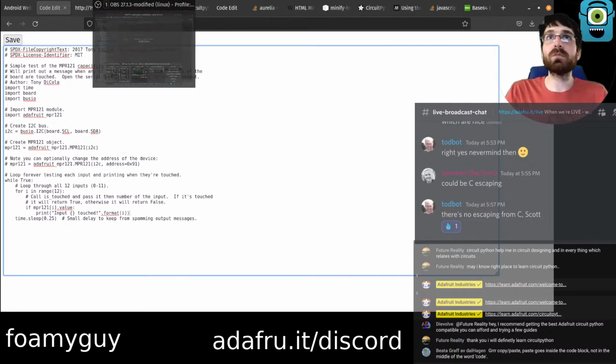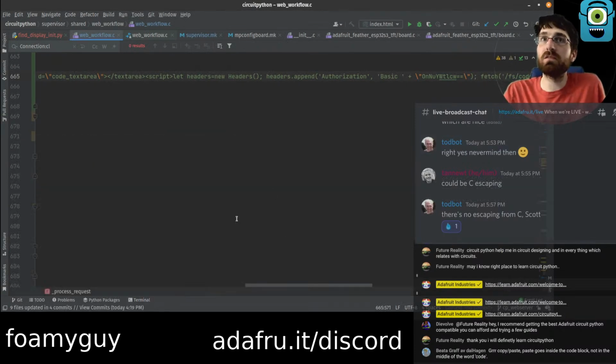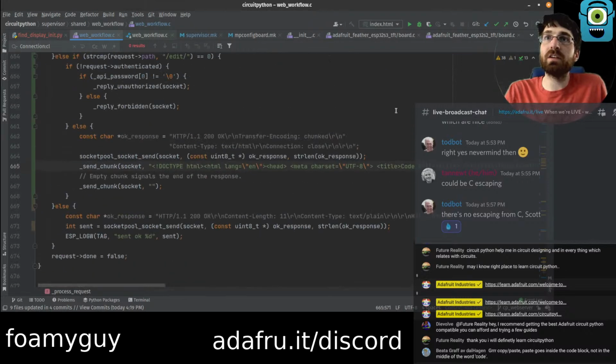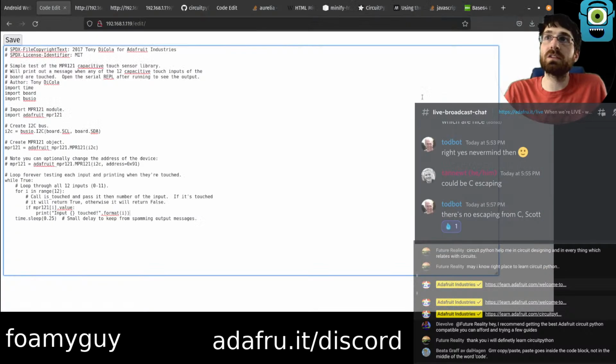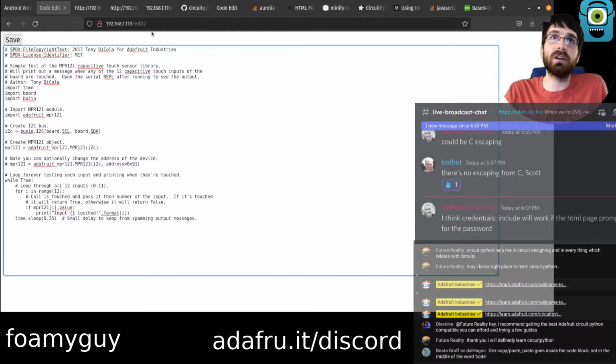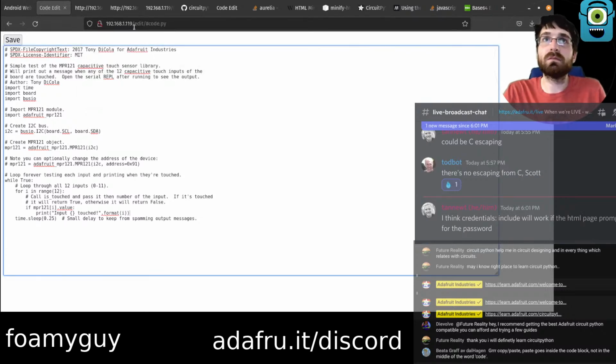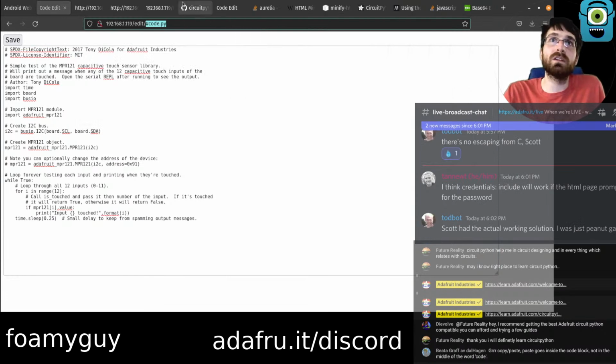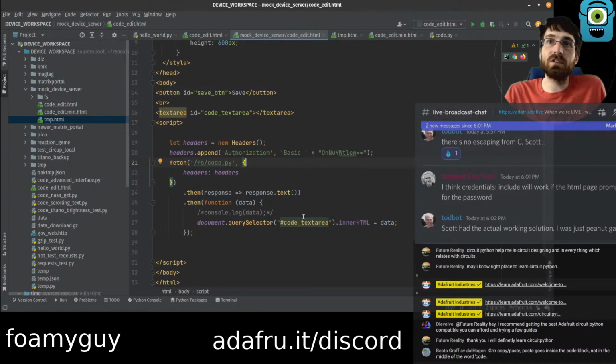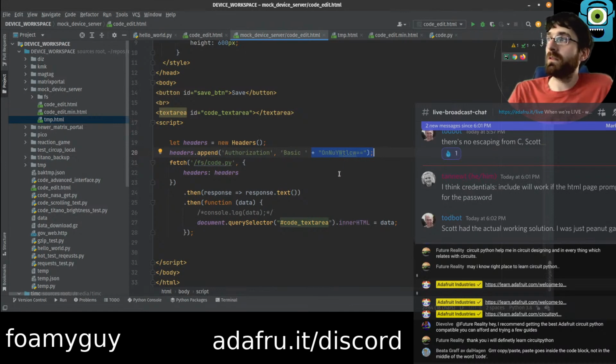So that's pretty good, though. We're pretty far down the chain. There's still definitely stuff to do, but this helps lay out, at least in my head, the way that these things can interact together. Because at this point, we are able to load any code files from the device. We don't have this part hooked up yet. We're not putting this in, but we could, because JavaScript can read this and then use it to decide where this request is going to go. If we can get our credentials out of the headers, then hopefully we can just reuse that and not need to add it. Credentials include will work if the HTML page prompts for the password.